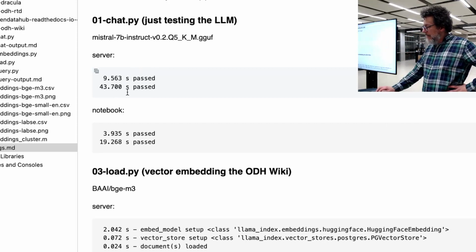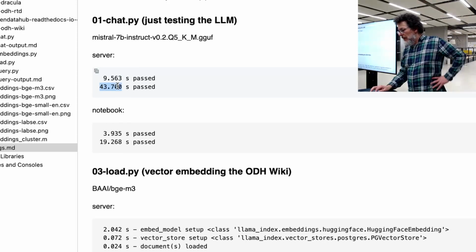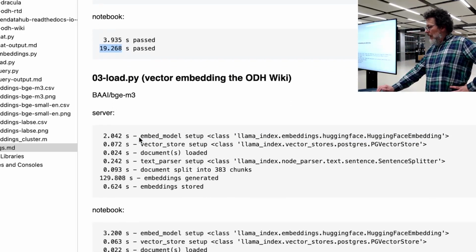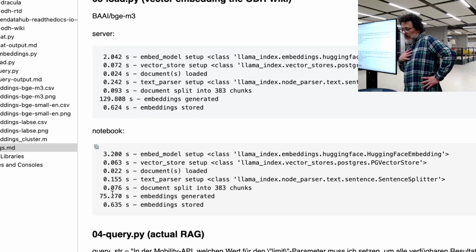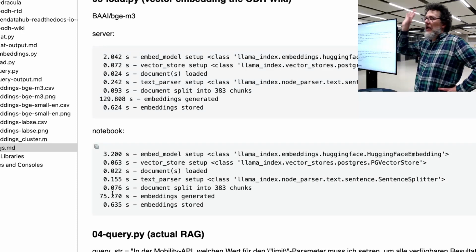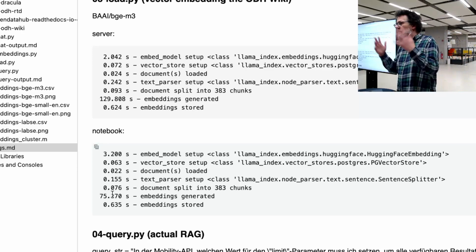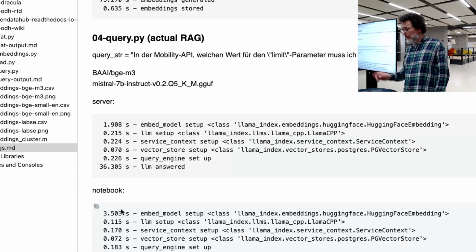You see, just running the model takes here, this is the answer of the first question and the follow-up question, which explains all these planets, 40 seconds versus 20 seconds. It's reasonable. The notebook has a GPU. The loading, 129 seconds versus 70 seconds. So that's also, I think, quite okay. You can rebuild your wiki index each night at midnight or something in probably a few minutes or at most an hour. I think you can reasonably do this each day, which you could never do with fine-tuning.